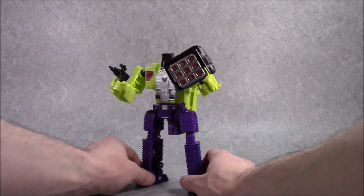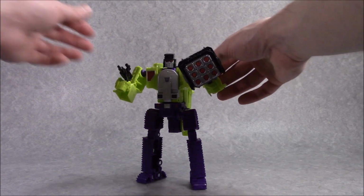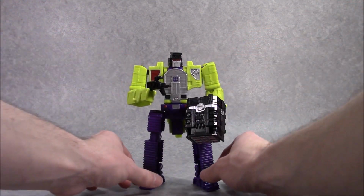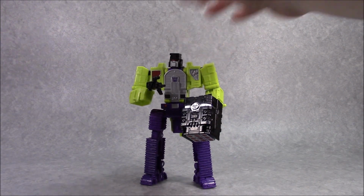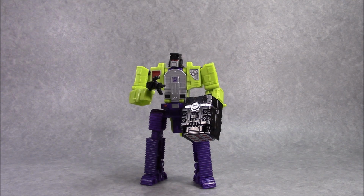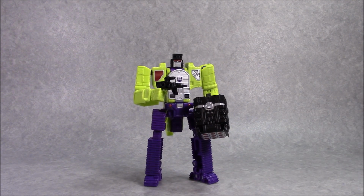Yeah, Scavenger's pretty cool. One of the nicer figures of the set, although my favorite is still Scrapper, but that's because the Unite Warriors version really makes Scrapper way better than the Combiner Wars version. But anyway, let's move on to, last but not least, Bone Crusher.